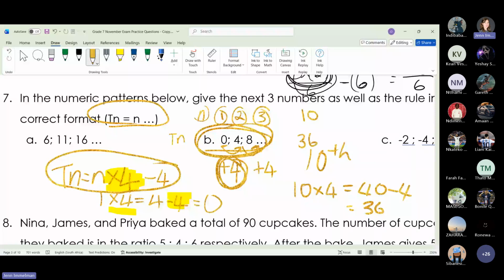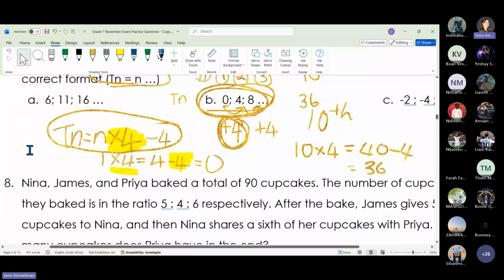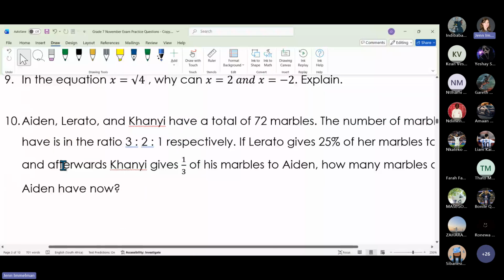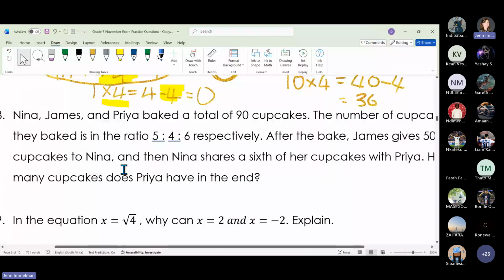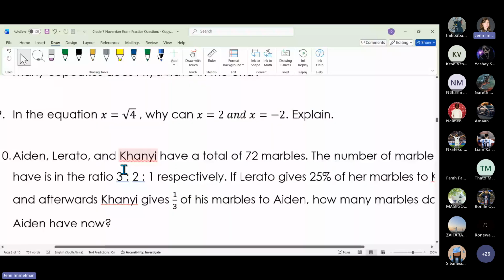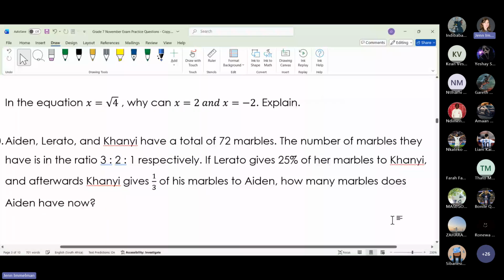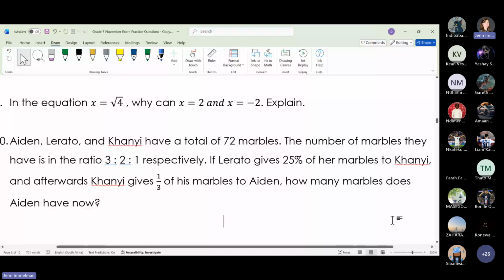Number 7. Okay, moving on. Here, we're actually almost done with paper 1, hey? Okay, cool. I'm only going to look at number 10, because number 10 and number 8 are the same. Okay, let's look at this. So, by the way, you will get one like this. I did not give you 2 to practice with just to not give it to you in your exam. I would not do that.